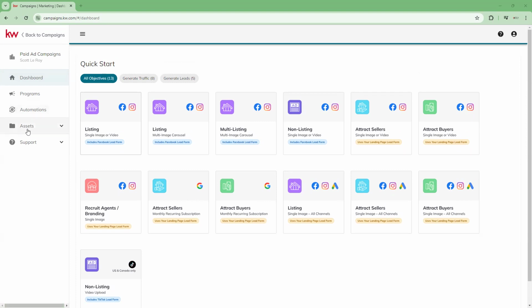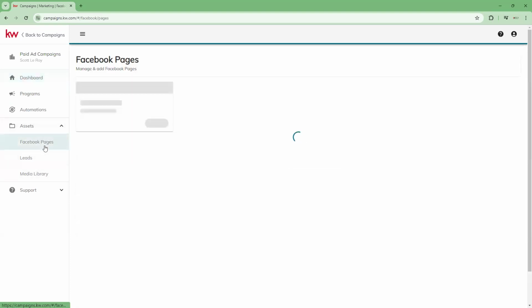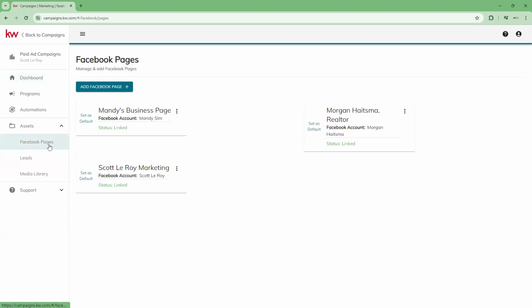The next thing that we have is going to be assets. So if we click on this drop down, it's going to have a few more options under here. The first one is going to be Facebook pages. So if we go ahead and click on this, this is going to bring us back to the same page that we started off at, where we were in our integrations and we connected our Facebook page. So when you're in your integrations, remember all the way to the right-hand side, we have our manage button.